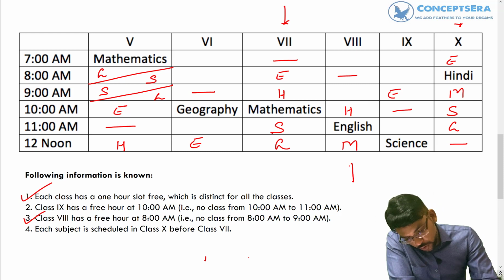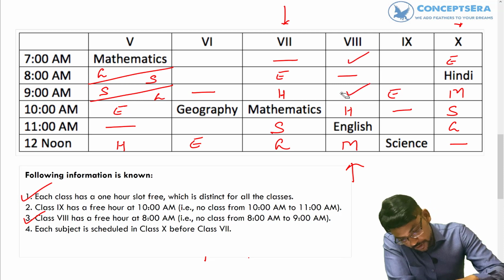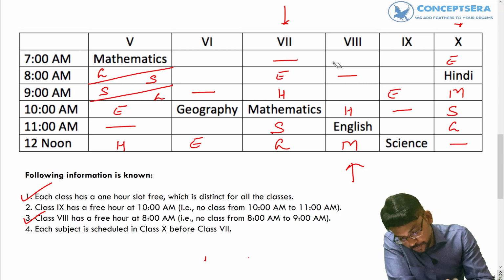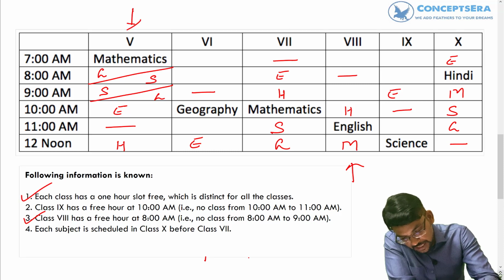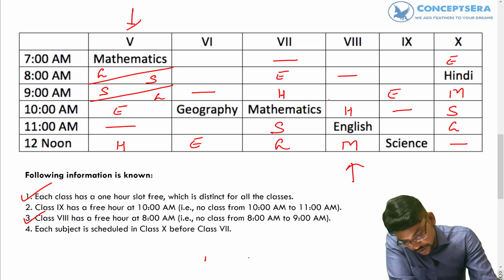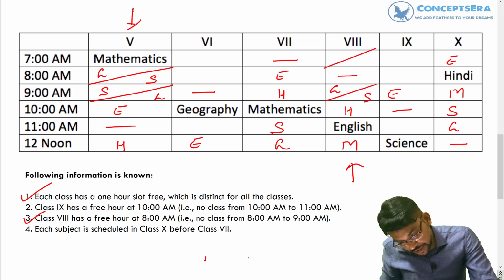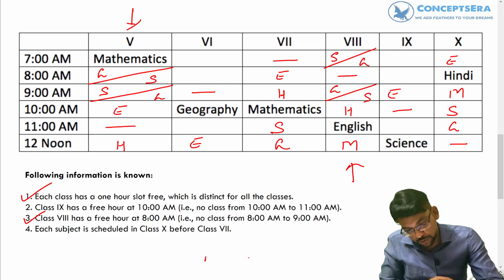Now in this particular row, we cannot decide here between geography and science. So we can immediately say from here, it is purely based upon 5th class. So on the basis of 5th class, if science comes there, then geography has to be here and science has to be here. And the other way around, we can fill definitely at this particular class.